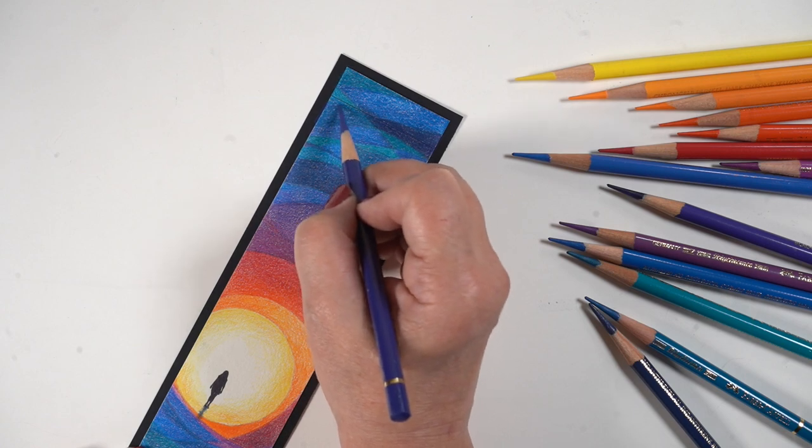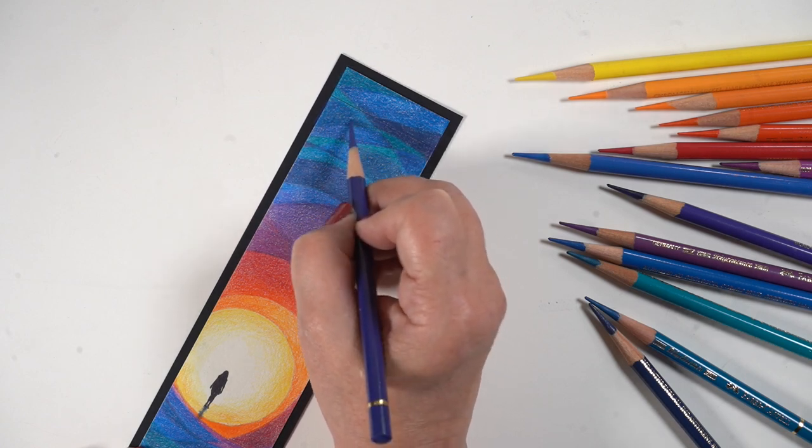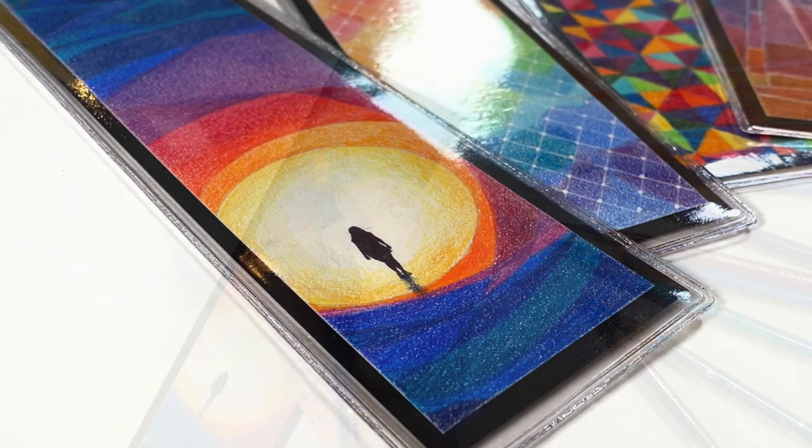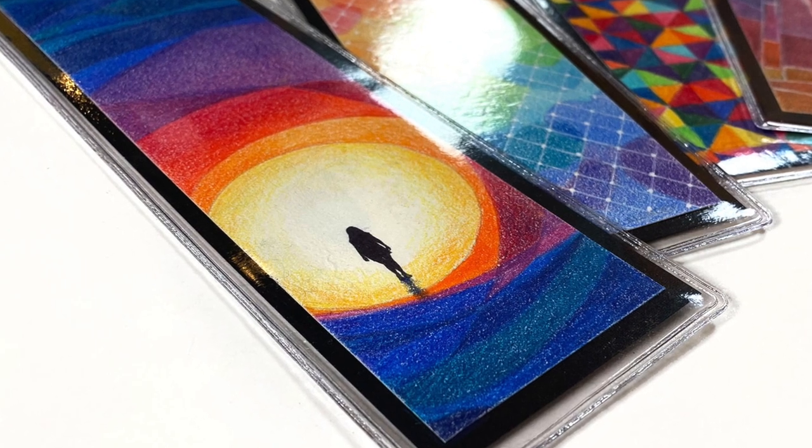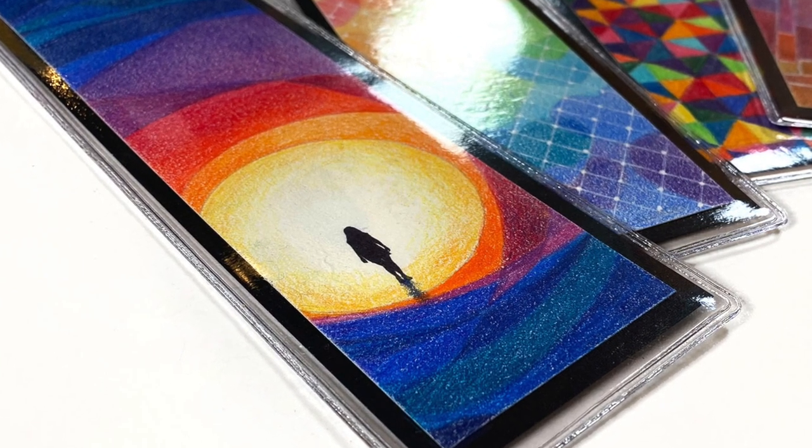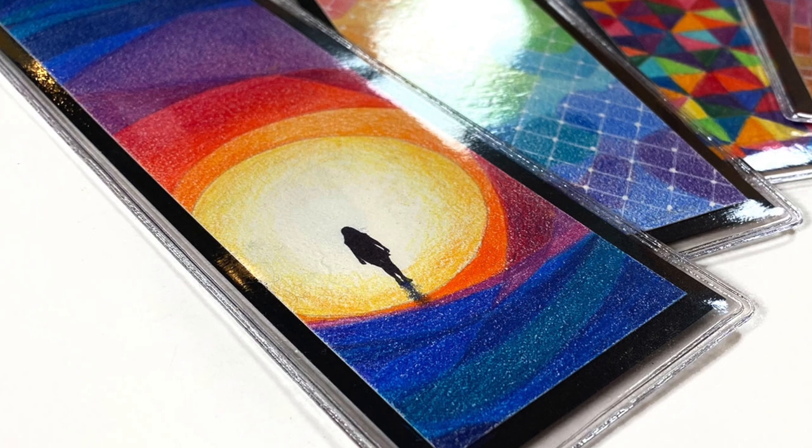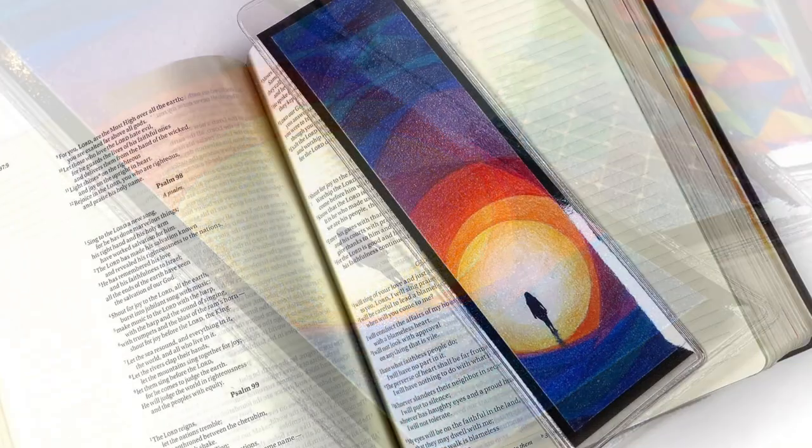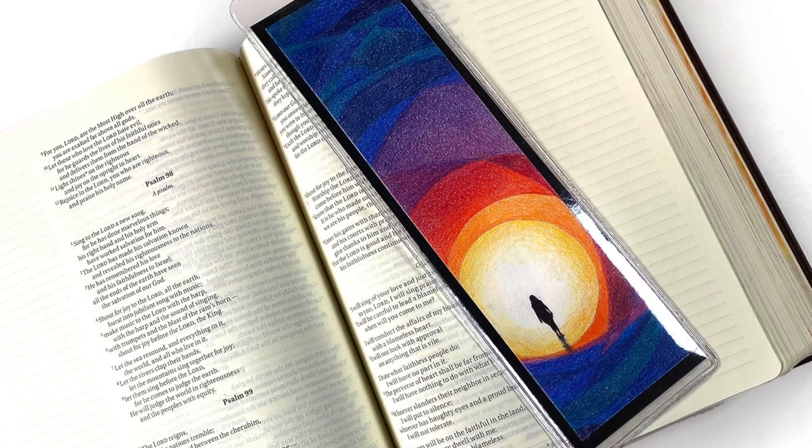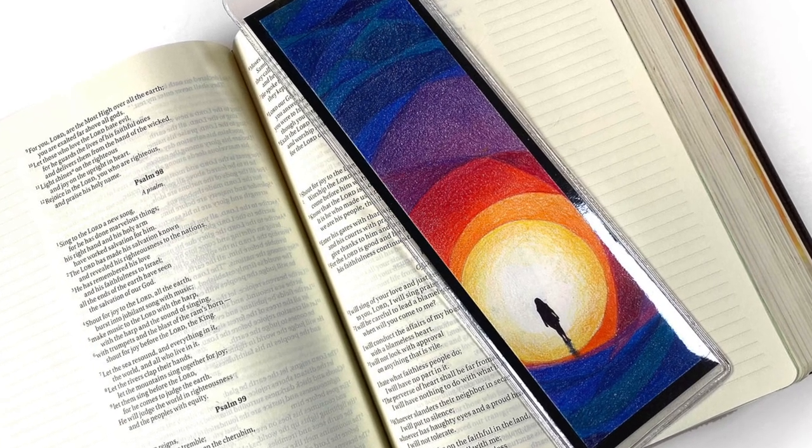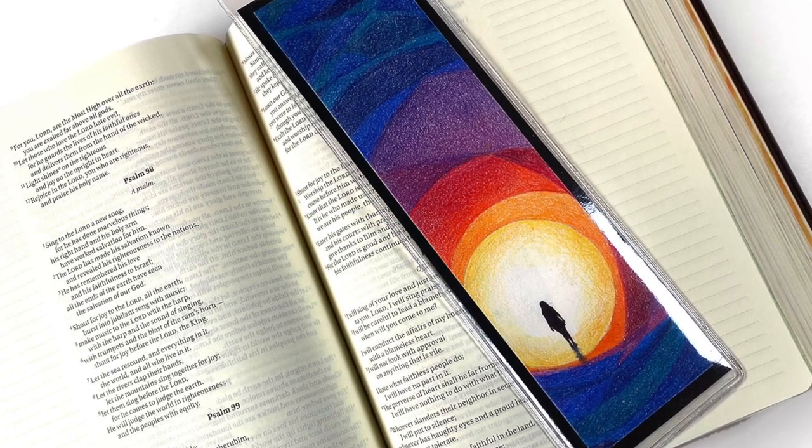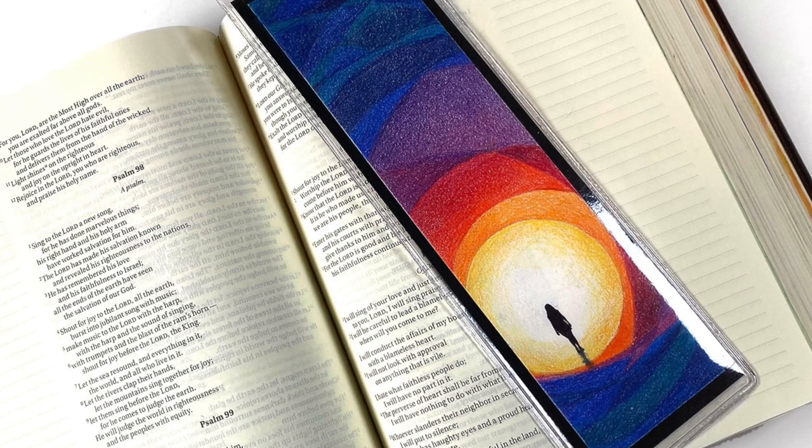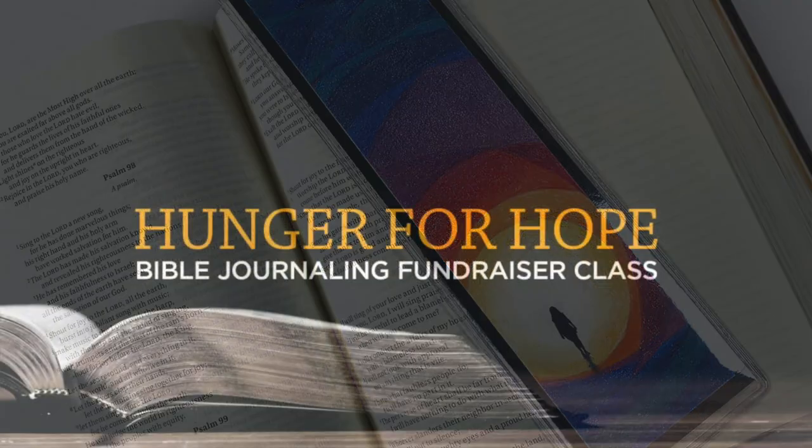And as I said, I ordered some bookmark sleeves. You could use a spray on these to keep the pencil from moving too much, but I haven't found any sprays that I like well enough that they would withstand the use that someone would get with a bookmark. Because you're constantly moving and touching a bookmark, and a bookmark sleeve tends to protect it a little bit better. There's a lot of different styles that you can get on those, but this is the one that I chose.